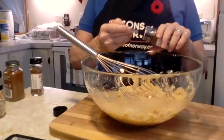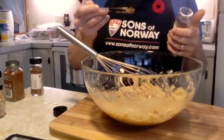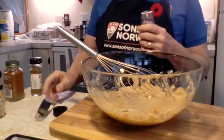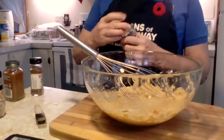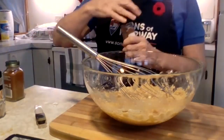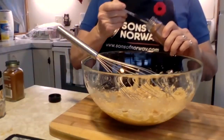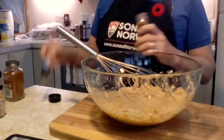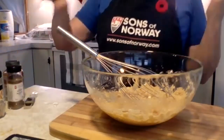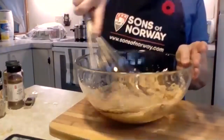Okay, I'm going to continue to add the spices, but I can review this. I'm now adding half a teaspoon of allspice and then half a teaspoon of nutmeg. And if you want me to repeat that, I can do that. Oh, that nutmeg smells so good. Okay.